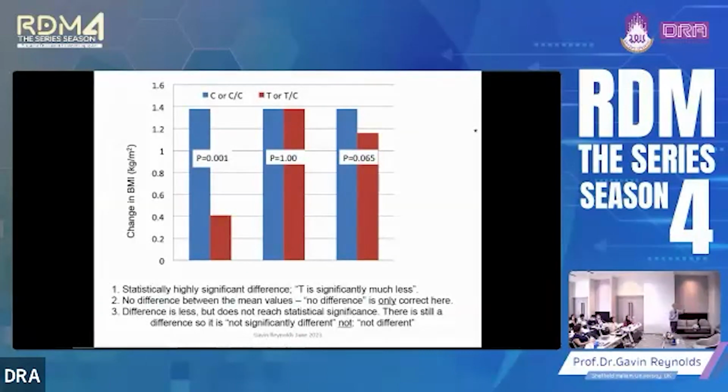This just illustrates that on the left, you've got a very big difference, a p-value showing a highly significant difference. And you can describe that. The middle pair of columns is the only instance where you can say they are not different. They're the same because the mean values are the same. So mean values are not different, but that's the only example. On the right, we have two columns with a non-significant p-value. It's not the same. It's just not significantly different. So just remember that when you're describing your data.